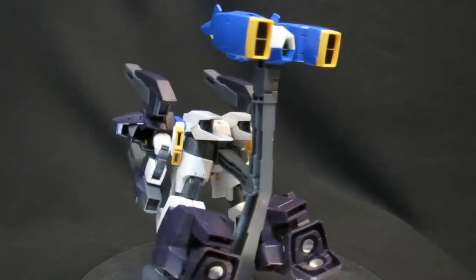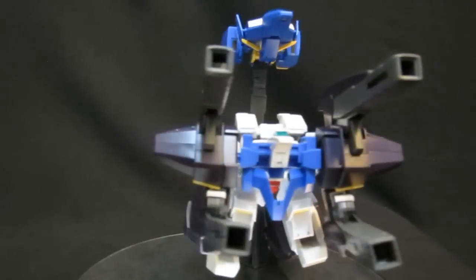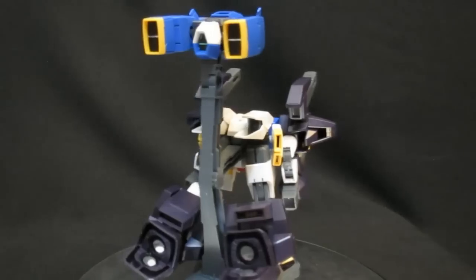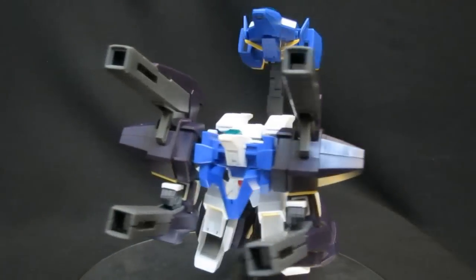When you talk about construction, you're going to have to be a little bit careful that you put in all the yellow pieces in all the right ways, because some of them are going to feel like they don't go in all that well — but actually they're going to do a very good job of staying in. Bandai has done a pretty ingenious job of getting things like these to actually look like more even though it's only going to be one piece of yellow, for the shoulders.